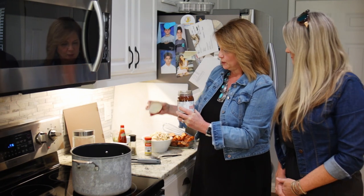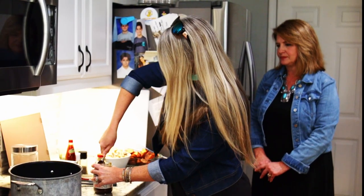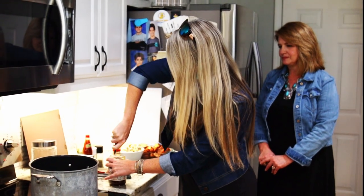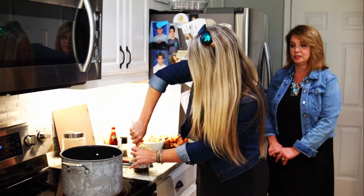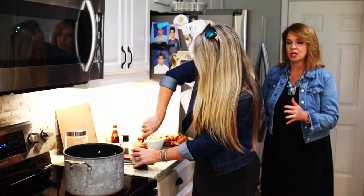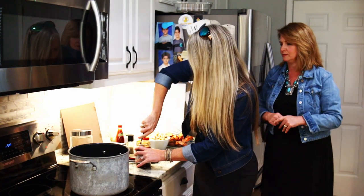You can buy Doge's Root online. When you first open it you'll see it's kind of separated, so you're going to need to stir it. You have to put some muscle into this to get that roux and the separation all mixed together — it's going to take a little bit of work. We're going to probably use most of that jar. This takes out 30 minutes or more of making a roux from scratch. My mom said make it from scratch one time, say you've done it, and then just always do the Doge's. We've never gone wrong with that.